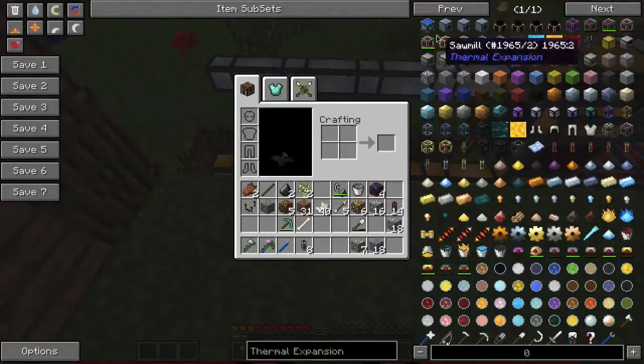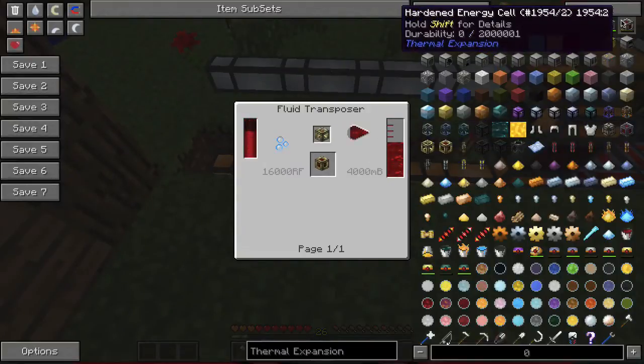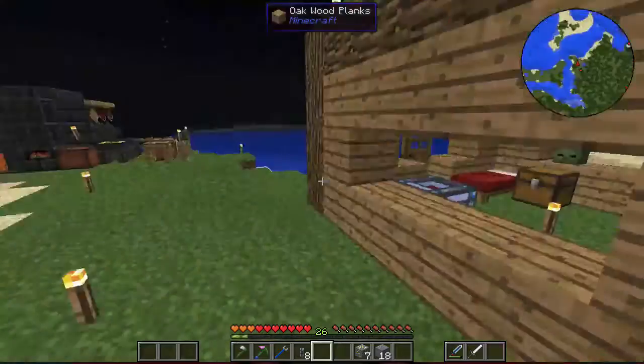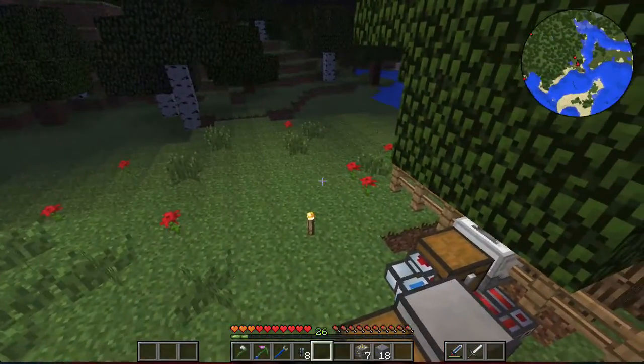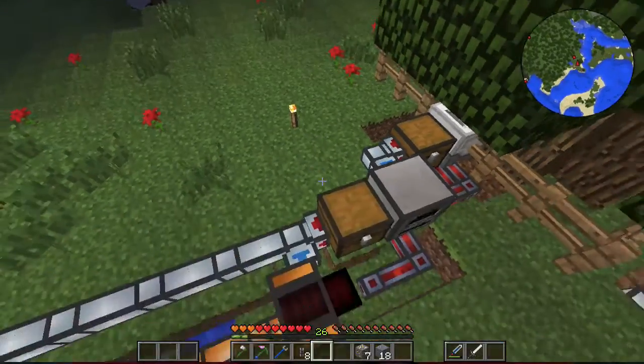Actually, what we can do is let's create a hardened energy cell. For that, we'll need a leadstone energy cell frame, which, oh gosh, why? Okay, one sec. I just gotta move. I'm still watching the video a bit. So.